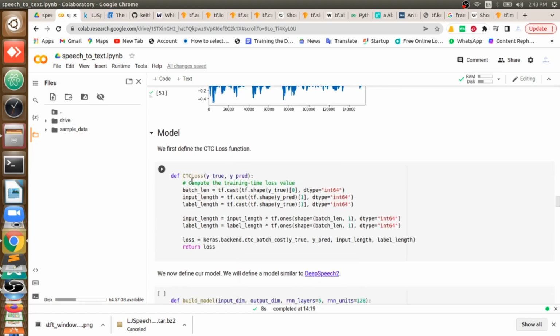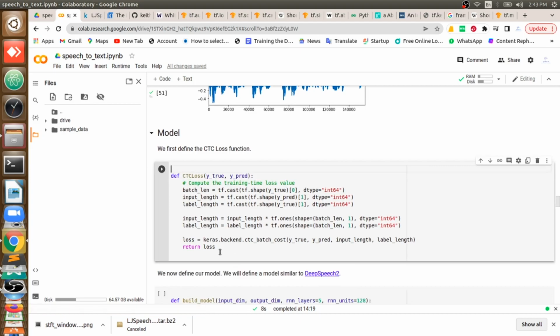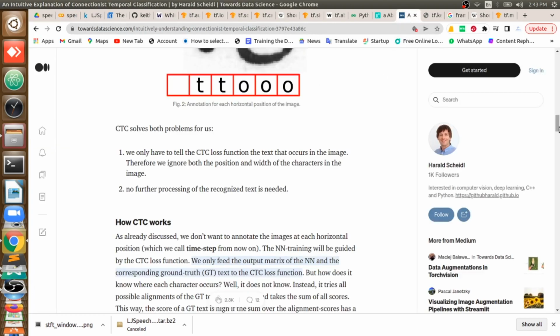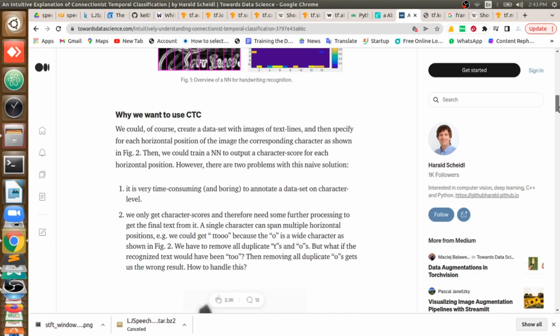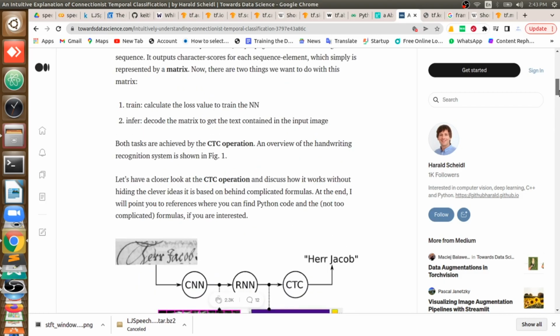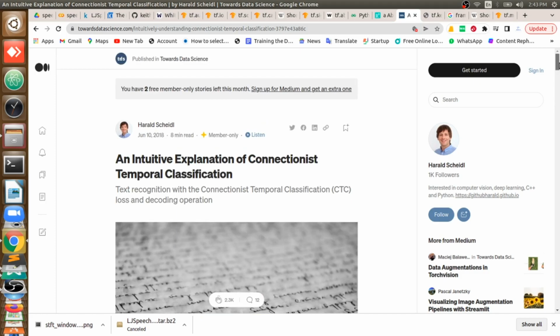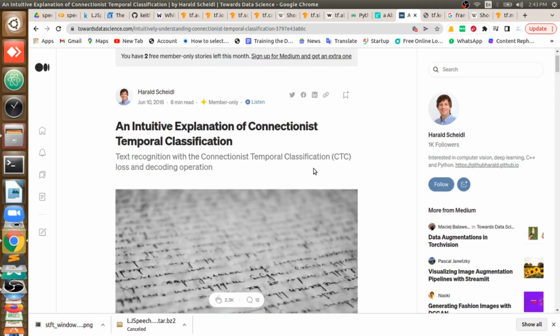Here we need to understand CTC loss, what this CTC is and why it is used. For that I will refer you to one of the finest and most visited pages, where he explains it very well. CTC stands for connectionist temporal classification.